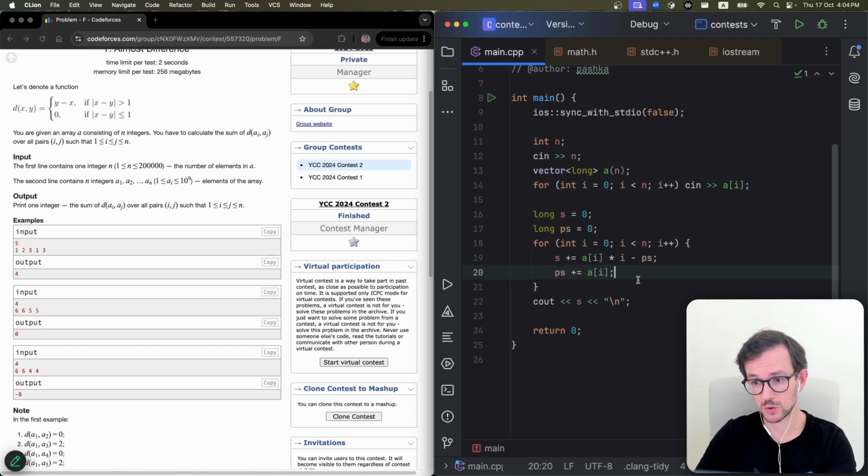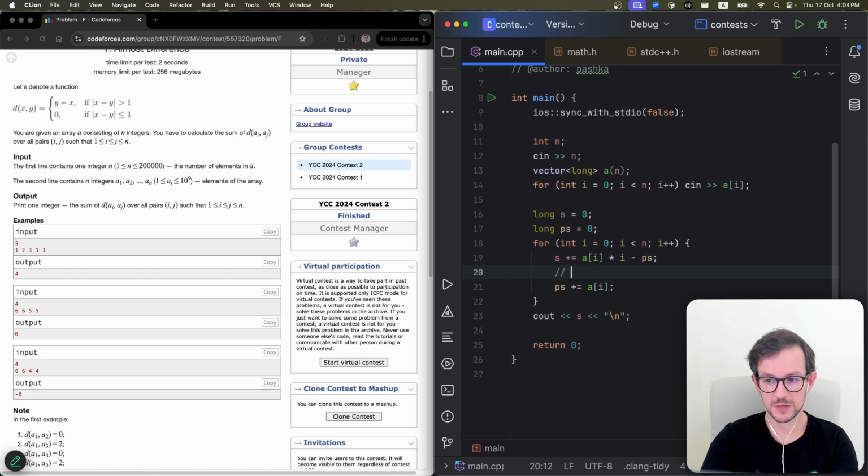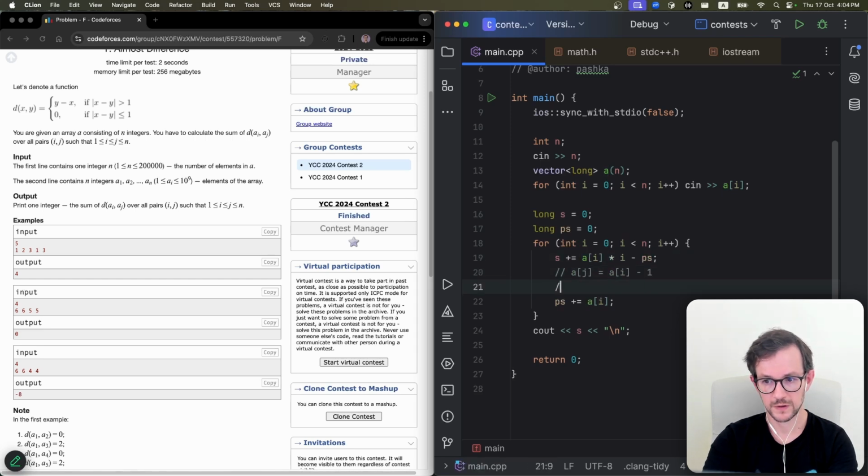Let's make some adjustments. In this part, I counted some numbers as ones or minus ones, but they are actually not minus ones or ones. So if I have some element aj, let's say, okay, I have i and j swapped here. So I have aj equals ai minus 1. Then in this formula, I calculate this difference as 1. Then I have ai minus aj equals 1. But it should be 0. So I need to move this to 0.